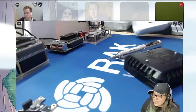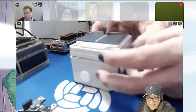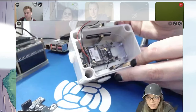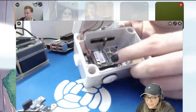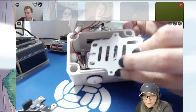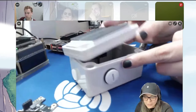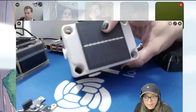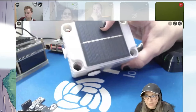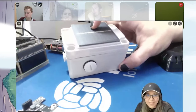Or for example, this one is an outdoor enclosure that has a WisBlock inside. It's also a GPS tracking device. Here you can place this metallic plate on top of the WisBlock. Then you can place a battery and connect your solar panel to it. And here you have a fully autonomous solution that can be deployed either on a car or in the agriculture sector. So you can deploy this device and forget completely about it.